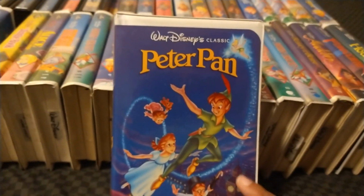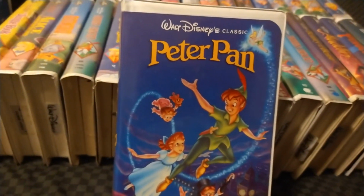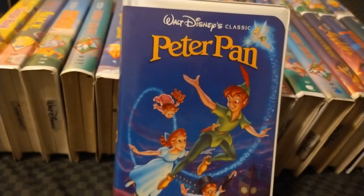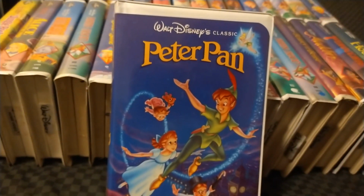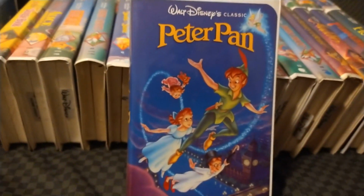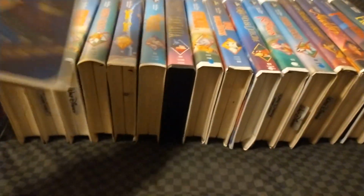The 1990 VHS of Peter Pan opens up to the 1984 red FBI warning screen. Then it's got the Coming to Theaters bumper, the Making of The Rescuers Down Under preview, then the Now Available on Video Cassette bumper, The Little Mermaid, the 1989 Walt Disney Classics logo with Mickey Sorcerer, and the 1990 Walt Disney Pictures logo and start of the movie. So, apologies for the screw up.